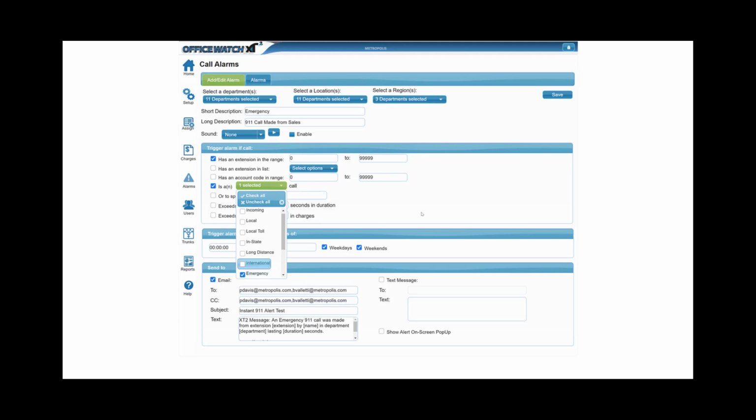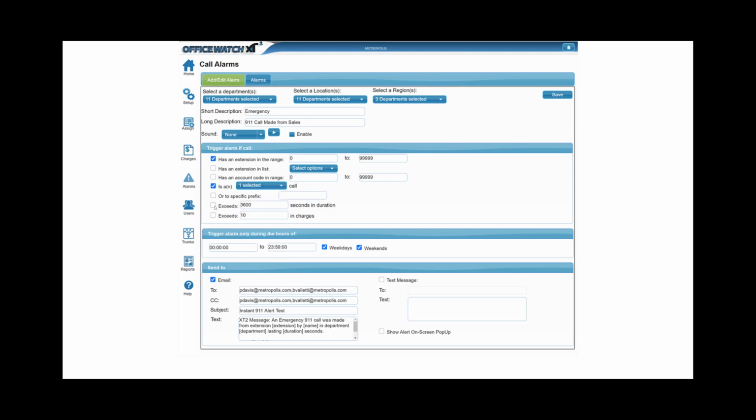So if either one of those is dialed, that's over maybe 5 seconds, because you just want true emergencies as opposed to missed dials. Or maybe it's anytime 911 is dialed, because a lot of times someone will pick up the phone and hang it up immediately, not realizing they called the police, and they'll come to the office and you'll be fined. So again, you could set this up anytime 911 is called, regardless of the duration of the call.